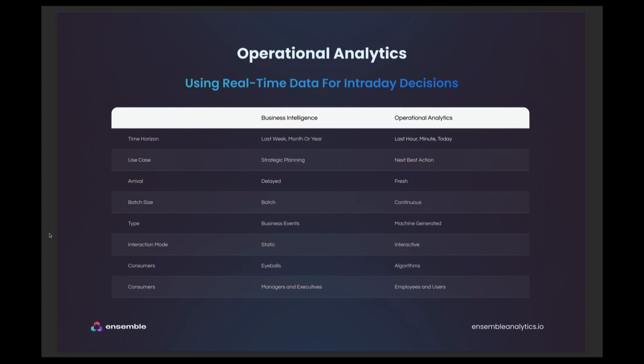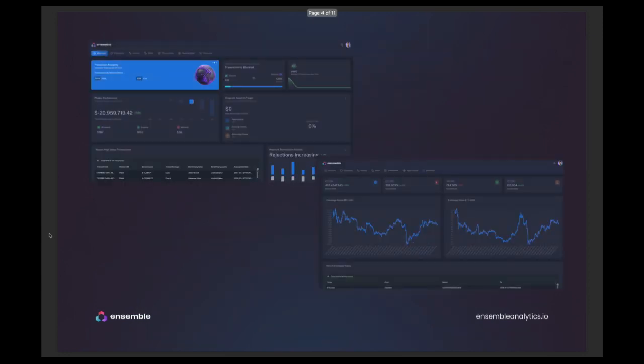And in terms of how that's used, the BI world is obviously quite static and humans are looking at it, whereas in operational analytics, we want to ask all of these complex questions about our real-time data, and we're more likely to hook up algorithms into that data, such as triggering alerts or closing down accounts if there is a financial irregularity, or shutting down a machine or something like that. So it's much faster and more dynamic in the operational analytics world.